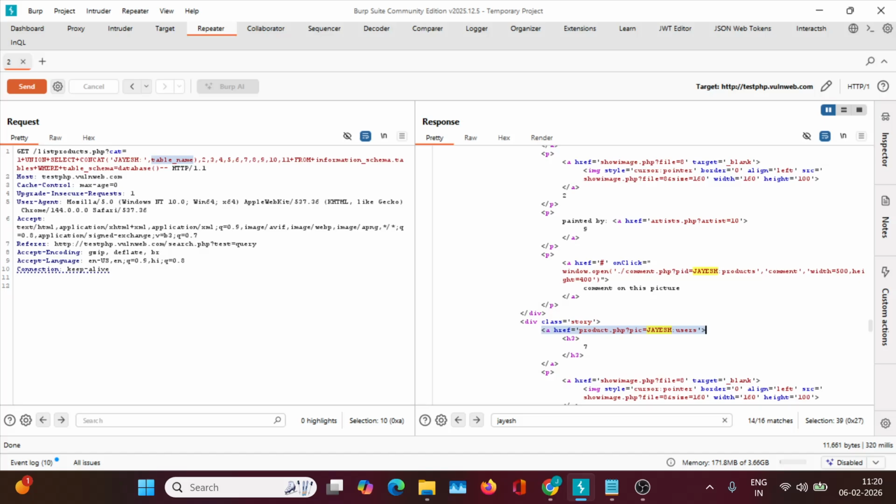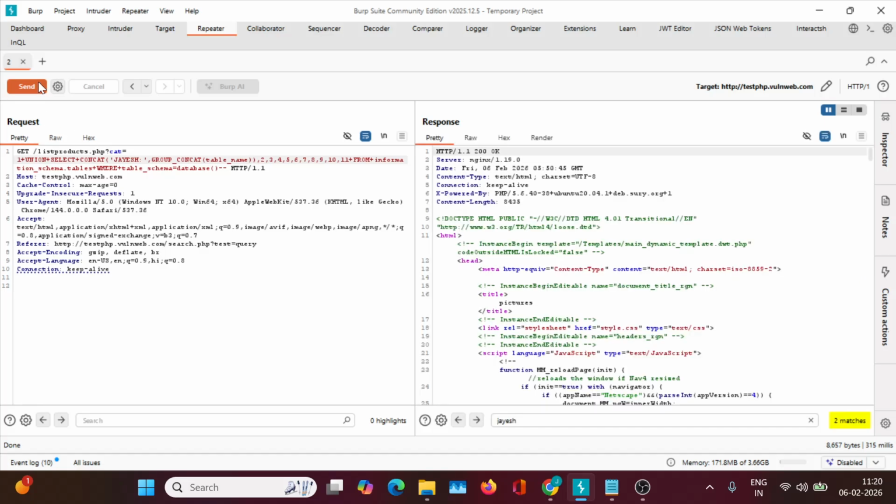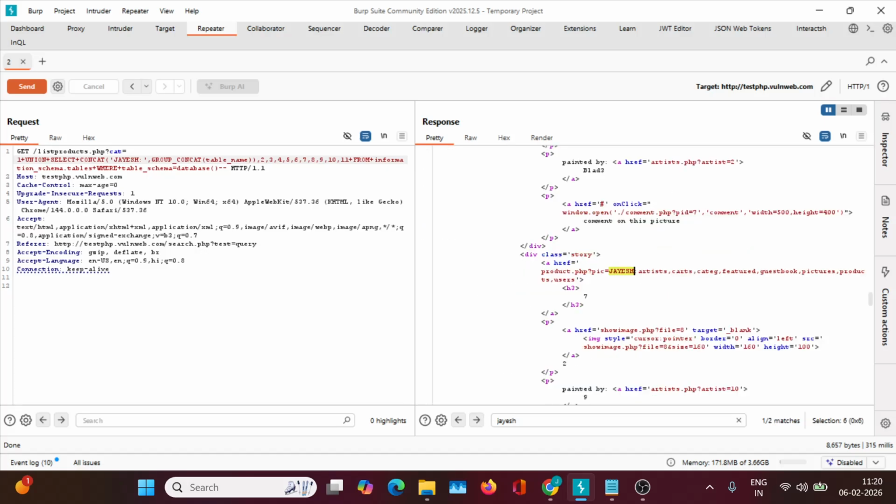As you can see, we got 60 matches. Instead of these, we can group them as well, using group_concat. We are looking at column one and we got 16 responses. Now I only got two responses, and as you can see here, I got the whole list.